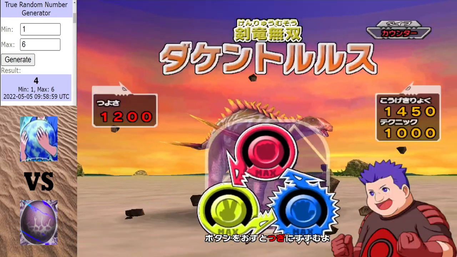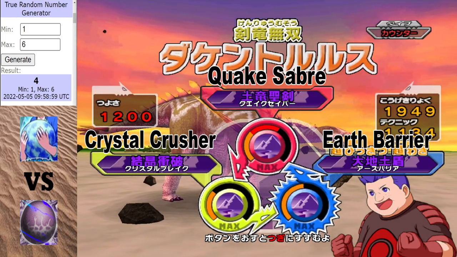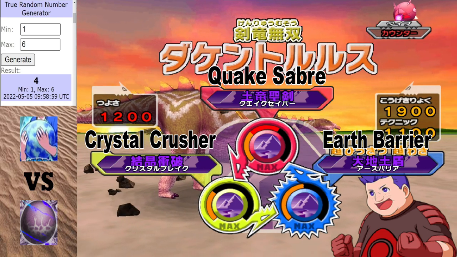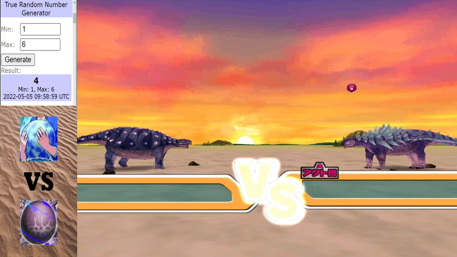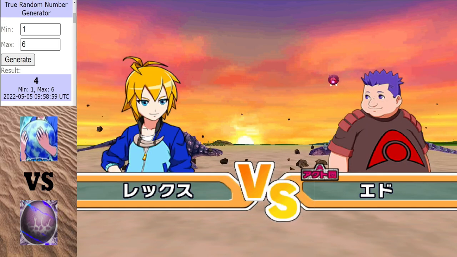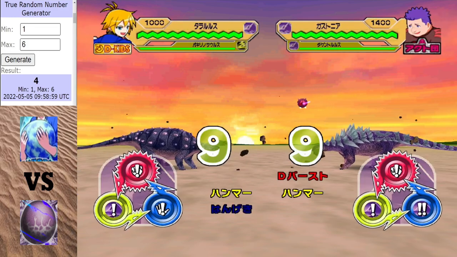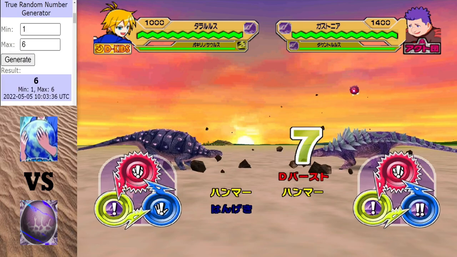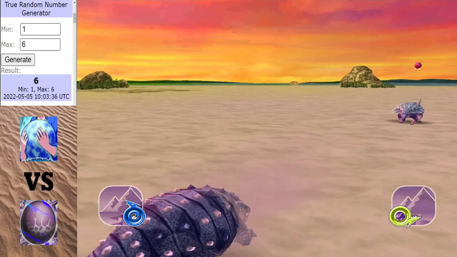Ooh, this could be interesting. If the Earth Egg can get some hits on the board, that Earth Barrier support effect could be tricky for the Blue Egg to deal with. This looks a decent team. I feel like the Earth Egg might win this. And if it does, he will join the Lightning Egg and the Red Egg in the next round. Earth Egg gets the first hit. Boosh!